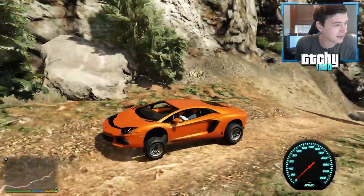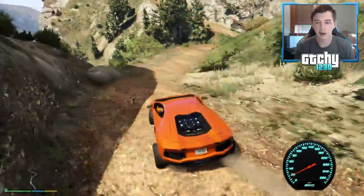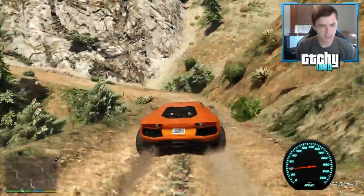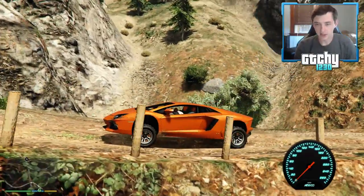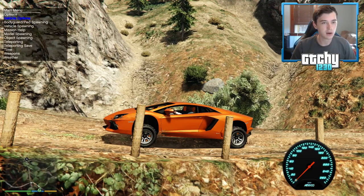Alright, so I'm looking at the chat here, and you guys are saying, pump it up a little higher. Alright. So, let's do that. Let's make this bad boy a little taller. Let me get to some flat ground here. This looks pretty flat. Alright, so you guys want to see the Lambo a little taller, a little higher, a little more, you know, closer to the sky here.